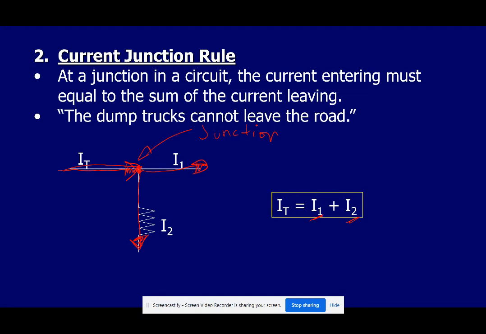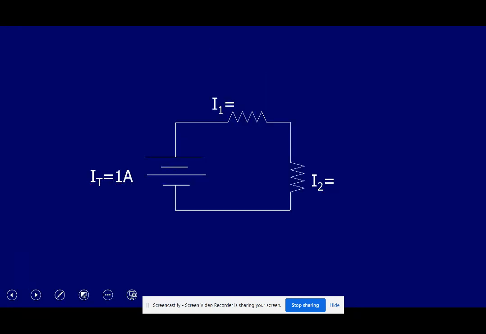You don't even have to write down this part, but I'm going to give you an example. If 10 amps of current enter that junction and 2 amps go straight ahead, how many amps must have gone down through I2? 8 amps. Because again, the coulombs, the current, the trucks cannot leave the road. So if 10 trucks get to this stop sign right here and 2 amps go straight, 8 amps must have turned right and gone down through I2, right? That's the current rule. If you understand that, then you understand the current rule. Let's apply it to some examples.